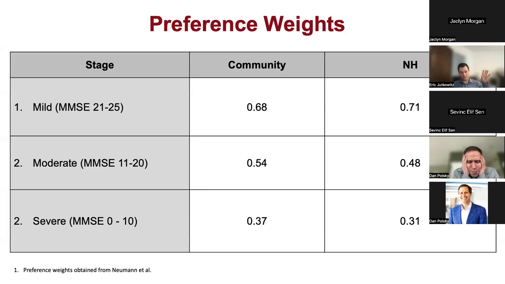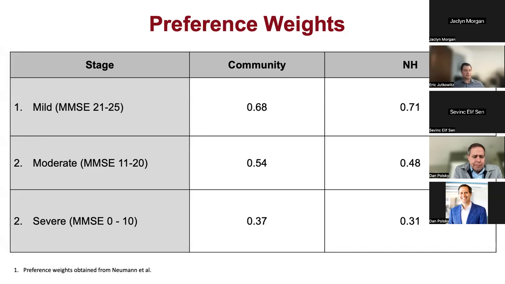So if we're looking at the cost effectiveness of these interventions, one component of cost effectiveness is cost. The other is effectiveness, and effectiveness can be measured a number of different ways, but the preferred way is in quality adjusted life years. To do that, you need these preference weights. And so we spent a lot of time searching the literature for ways to estimate preference weights for people with dementia. And we ultimately settled on these weights that were obtained from Peter Newman and colleagues from, I think, some time ago now, where he did a study looking at preference weights for people with dementia. I understand he's working on updating these, but that's work in progress.